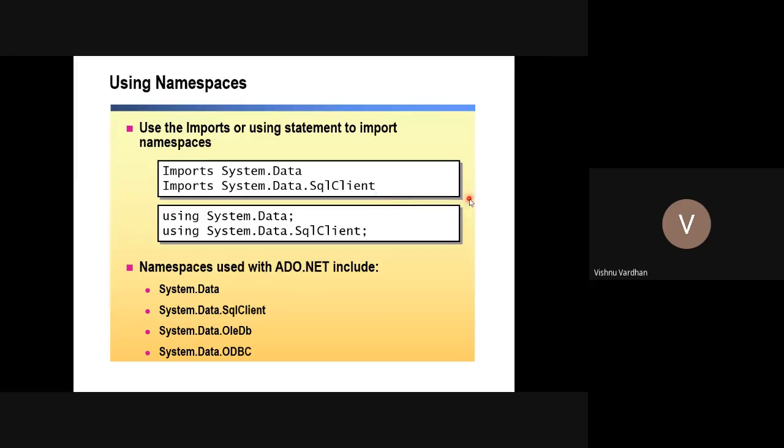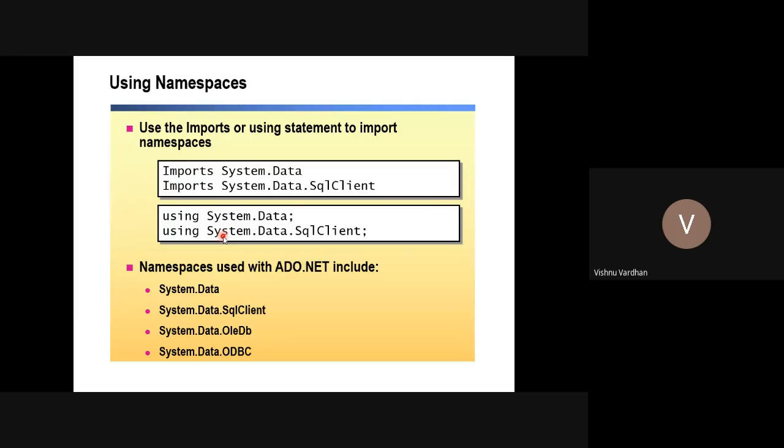You can see if you are using VB, the first block is showing the code of the VB. You have to import basically the particular namespace of System.Data and then System.Data.SqlClient. So SqlClient is only for the MS SQL servers. Okay, it's only working for the Microsoft SQL servers. And parallelly, if you are running the C# code, you have to use the keyword using. Okay, so the namespace is the same. System.Data, that is the root namespace, then System.Data.SqlClient, which is the additional library that you need to import first of all in your code file so that you can access the ADO.NET libraries.